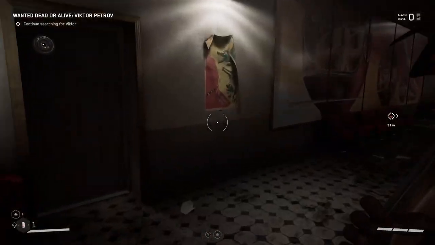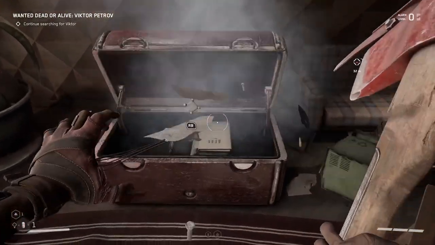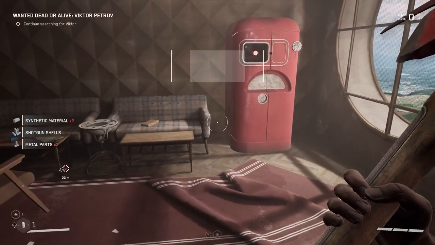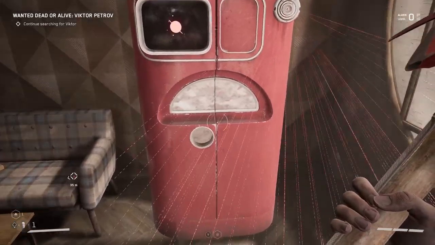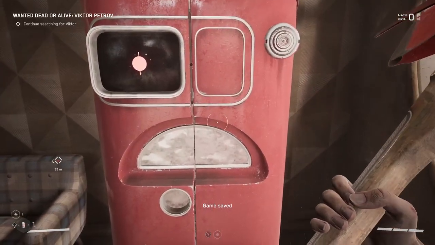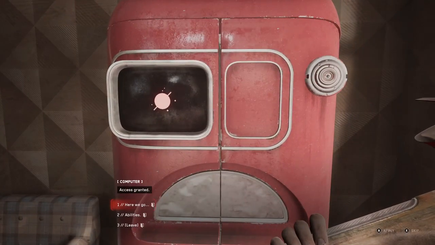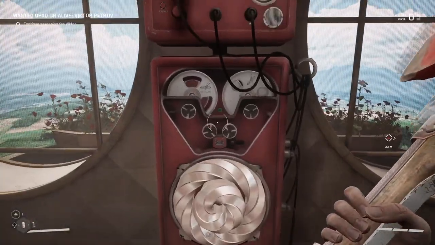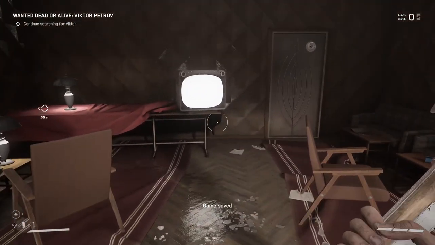Is that another security camera over there? Oh, a save spot. What is that? Handle grippy grip. Saving data. Alright, Nora, talk to me. Talk to me, sweetheart. Access granted. Alright, I think that's good. Saving data. Yeah, this, I like that.